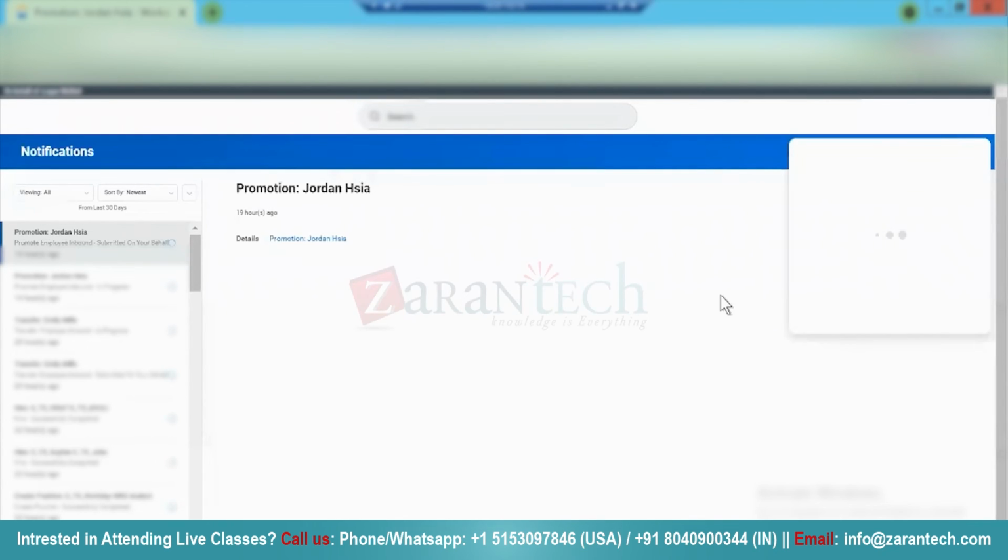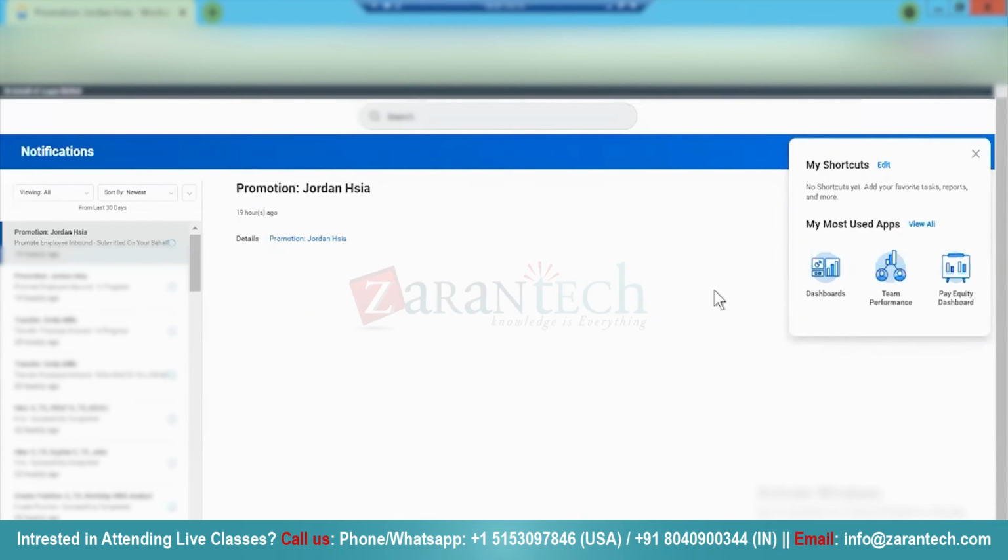And then this last thing over here is where you put shortcuts and my most used apps. And so this is, again, configurable by the user that's logged in. So you can add shortcuts. Let's say, there's specific tasks, again, reports that you continually use. And like I said, Workday's now objective, or one of their many objectives, is how do I reduce the number of clicks? How do I make things easily accessible for these kind of power users, and give them more configurability about what they need to see? So this is what is here, and something that the customer can configure.